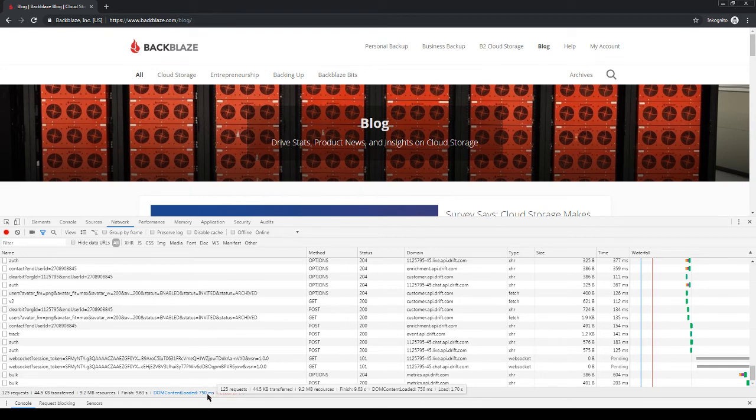Our DOM content, so everything that needs to be rendered, was ready after 750 milliseconds, and it took 1.7 seconds to load the page. So the page was kind of visible after 1.7 seconds, and then it took about 10 seconds until every element required by the browser was also loaded and rendered.